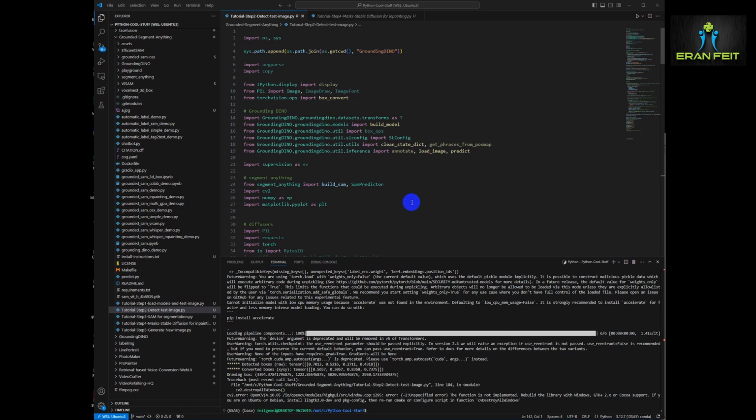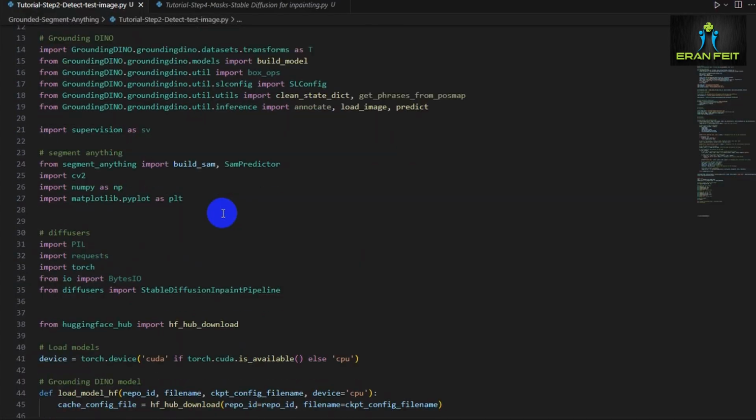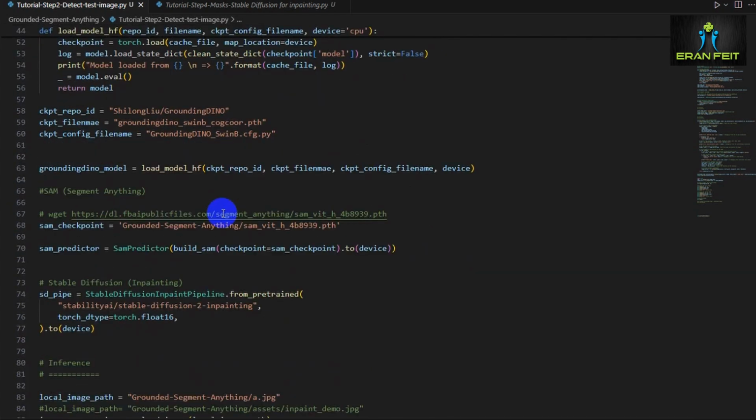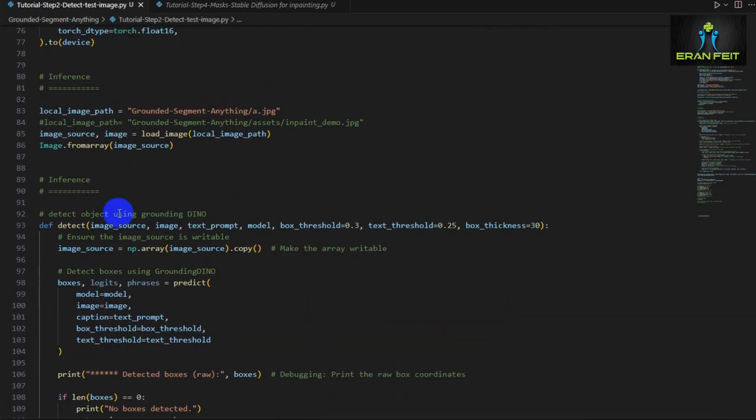And step number 2 is dealing with object detection. So all the process, as I mentioned earlier, is based on 3 models. The Grounding DINO for the object detection, the Segment Anything for the segmentation process, and the Stable Diffusion for the inpainting. So taking out something and replacing it in our image. If I start from the beginning, it is basically the same as step number 1. The major change, as I said before, is this process of the object detection using the Grounding DINO.